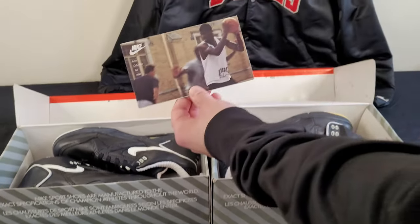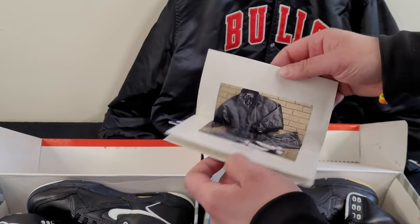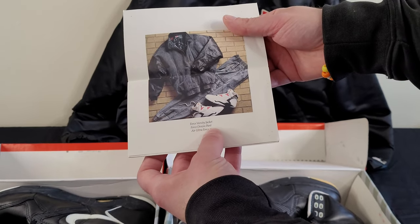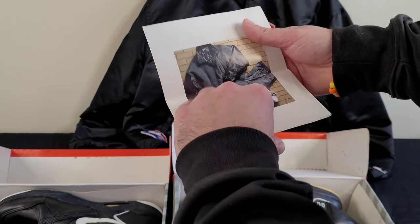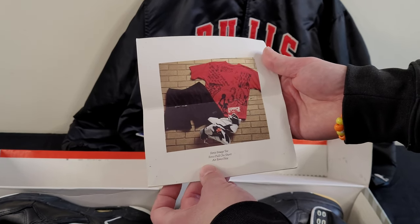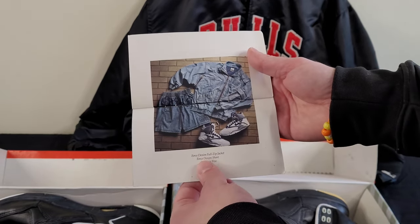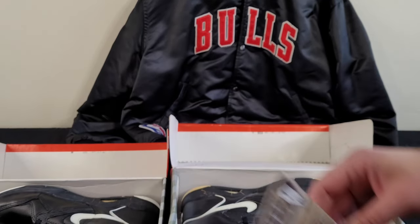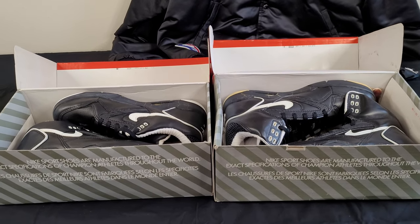And on the high top, we have a little pamphlet here with the Admiral. Love that denim style, just pure 90s, with the Air Force jogger pants, parachute pants, however you want to call them. It's a beautiful colorway, the Air Force 5 high. A lot of denim. So in a second, we will dive into taking the shoes out and having a little side-by-side.